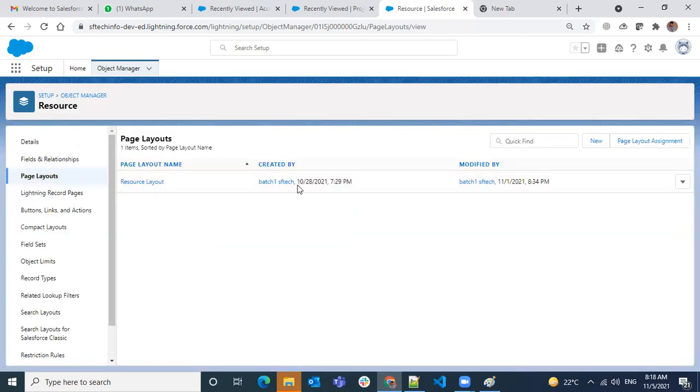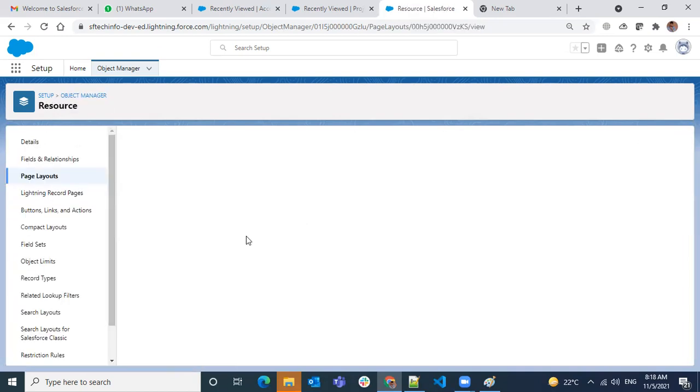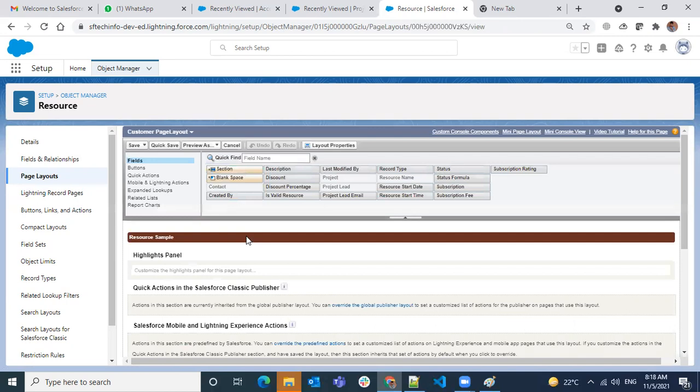I'm going to page layouts, and I want to create a new page layout. And I don't want to copy anything here. So I want to keep it for customer page layout. Okay, done. Save. And try to follow the naming convention also: whatever the record type name you have, try to maintain the same name. And when it is specific to a profile, follow with the record type name and then followed by the profile name. And if it's a page layout, make it a page layout so that it will be easy for you to understand things.